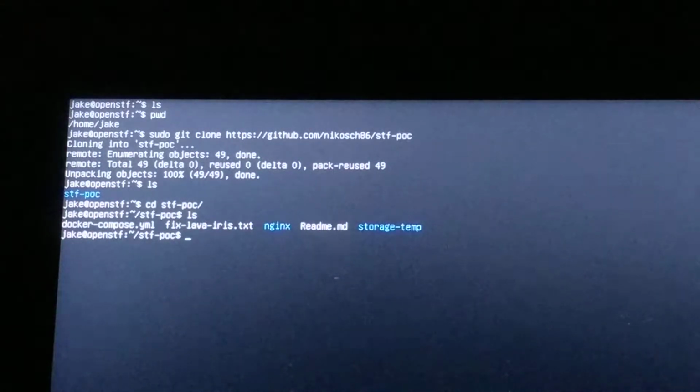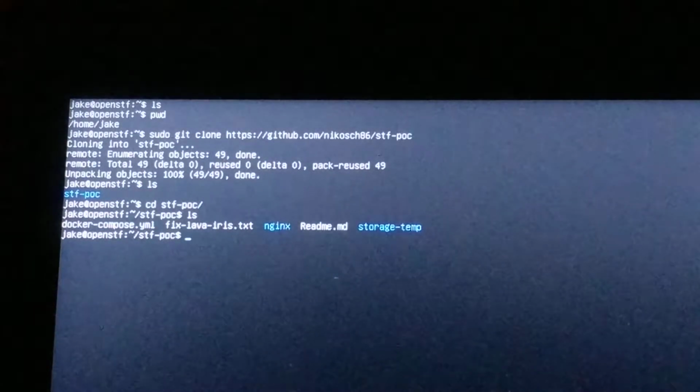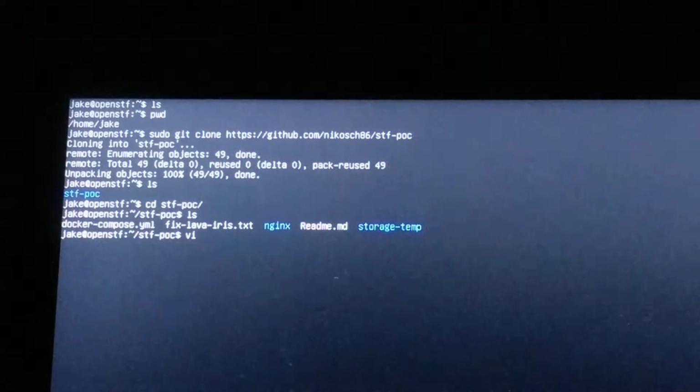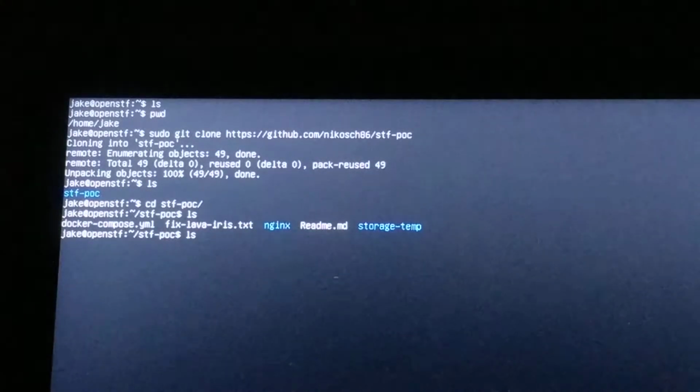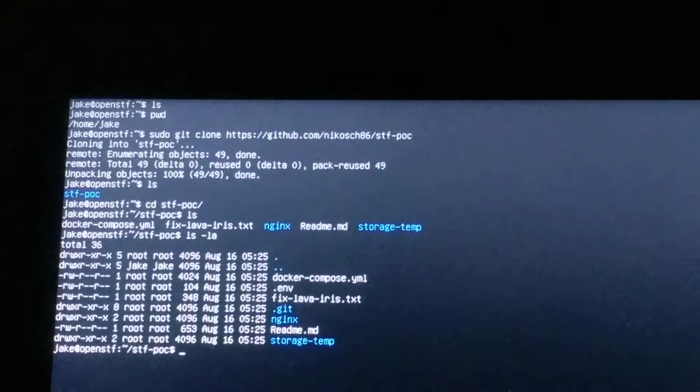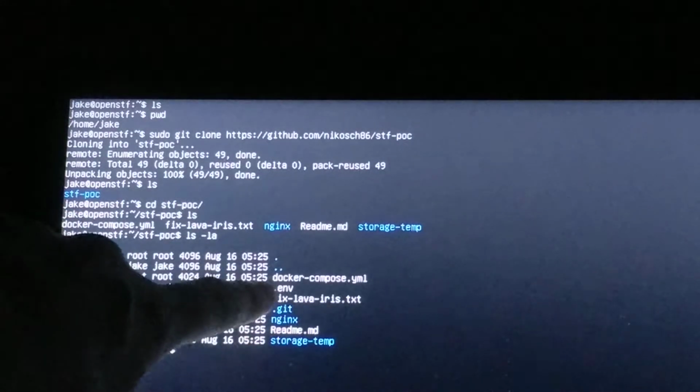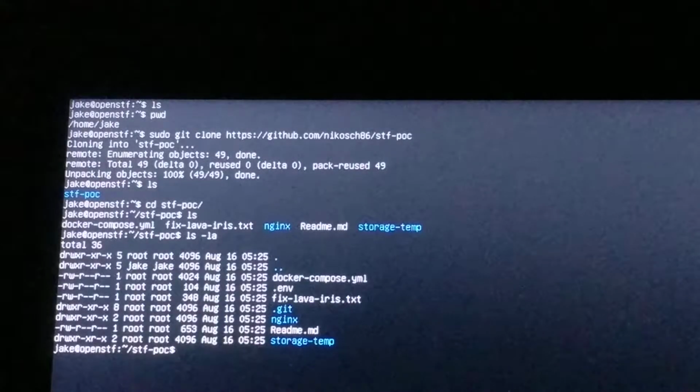So what we need to do is change a file so that we can access the website from this computer. I use a program, what's called a text editor, called VI. Let me just show you the file so you can see what I'm talking about here. Oops, ls -la. All right, so this is another way of listing all the files, even hidden files. Hidden files usually have a dot in front of them. And I actually say this in the instructions.